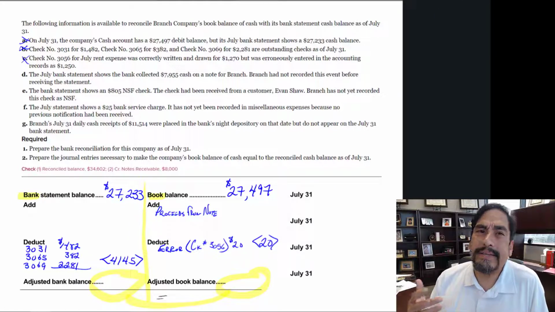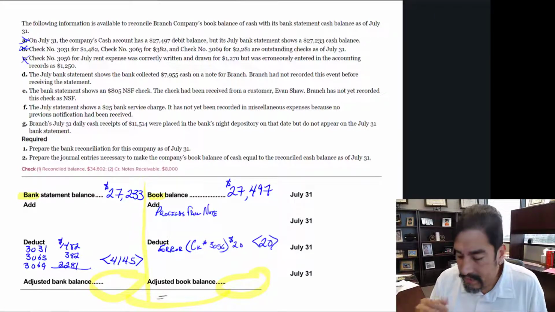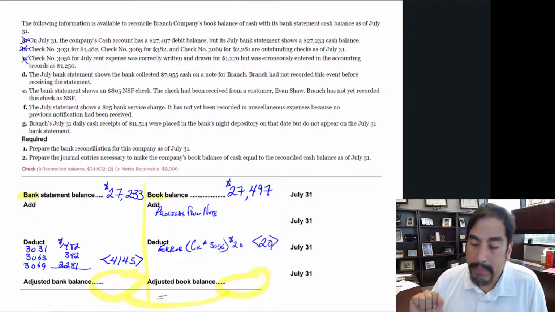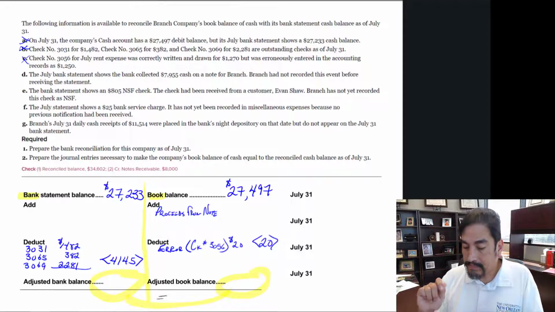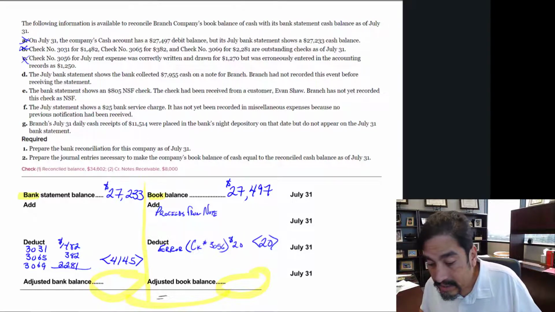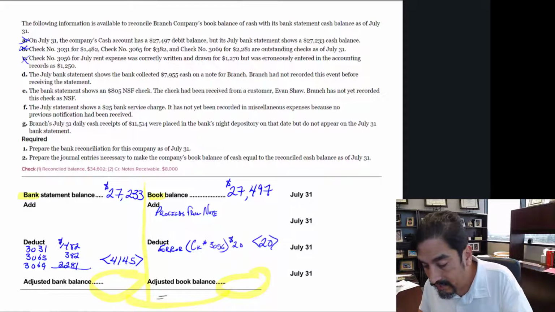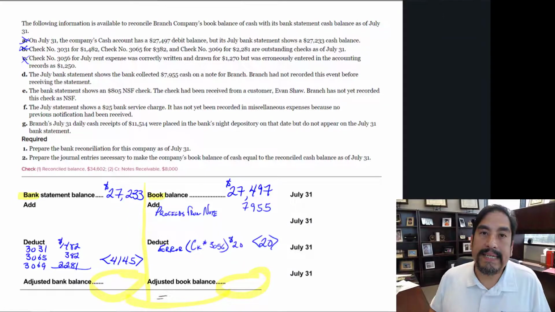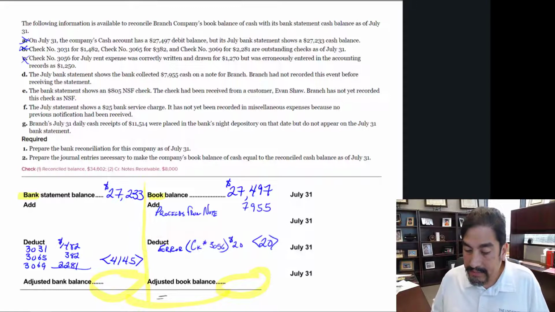So what it's called can be different things. Sometimes it's called receivable collection, or sometimes it's just called collection. Here, I'm just following along with what the solution has, and the solution is calling it proceeds from note. Any of those should be acceptable. And it's $79.55. It's an add amount, so I'm going to leave it without the brackets.